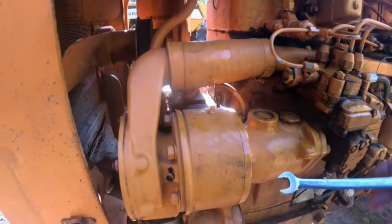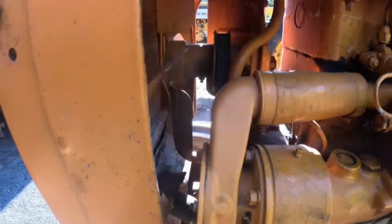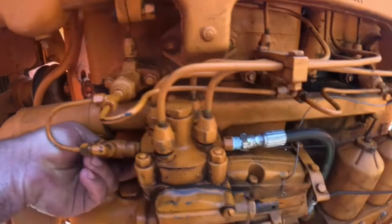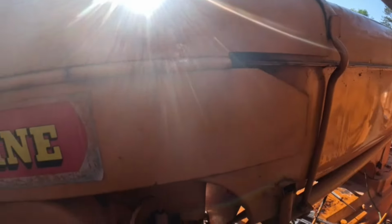Alright, what I'm gonna do is I'm gonna unhook this. Then I'm gonna blow air through it. I'm gonna take the cap off. I know I'm getting air all over everything I just worked out to get, but when I unhooked all them, same thing was happening. Okay, let's take the camera off.